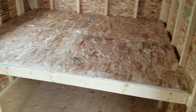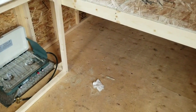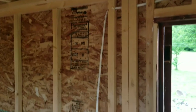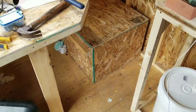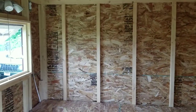Okay, so space is getting limited. But there's the bed platforms all done. Gonna make Cadence's now. And yeah, it just got real small in here. But hopefully we'll have storage up here. This will be a cabinet. Oh, you can't tell right here. It was gonna be a fridge, but I don't have a fridge, so I think I'm going to make it into a storage cabinet because as of right now there's very little storage in here aside from these 2 boxes on the end. I'd like to get as many shelves or storage up here and anywhere I can get a box, but I'm still very concerned about weight.